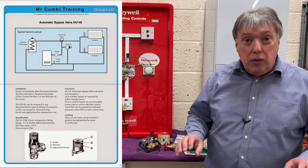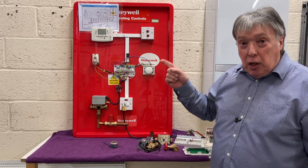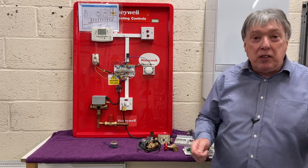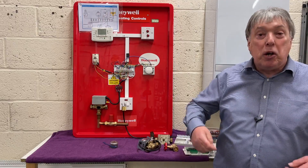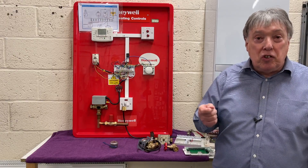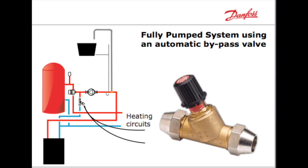This has nothing to do with the manufacturer — this is Codes of Practice, British Standards. They have a requirement that the heat exchanger in this boiler and all others has water flowing through it at a constant rate, irrespective of the thermostatic radiator valve position. The TRVs will obviously go up and down and the pressure increases. That's why an automatic bypass is necessary for a combi system — it's compulsory. But all other systems, whether it's a Y plan or an S plan, they all need an automatic bypass.